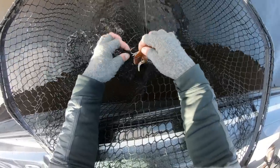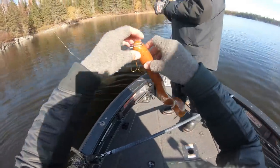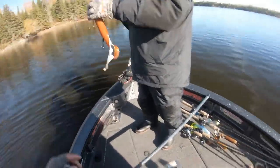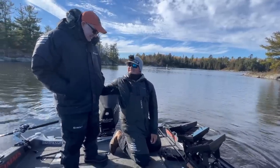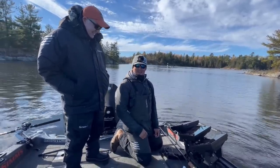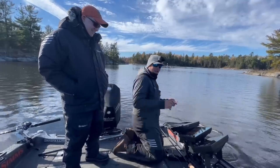All right, at the very end of the spot. That was the last cast, wasn't it? Yep. Bob's signature twisted tube. Nice work, buddy. Thank you. All right, Mr. Bob. Thank you. Didn't know exactly what he had going on, but it just happened to be a muskie. He wasn't fighting. No, he's just coming in like this. You think he's kind of cold.